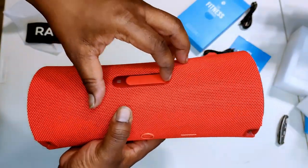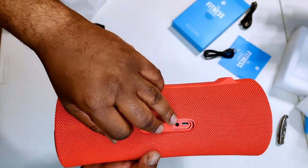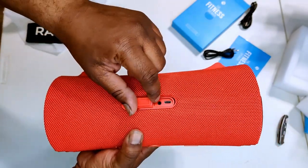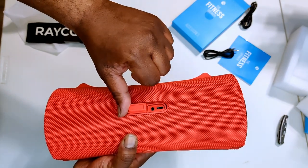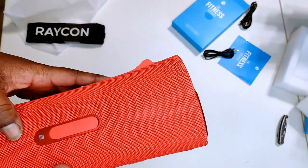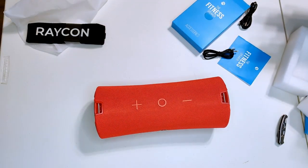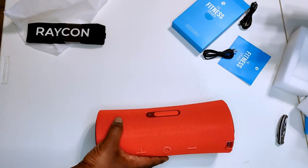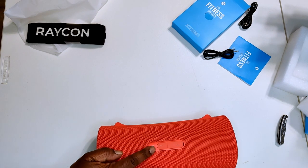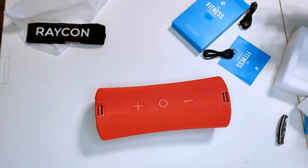So we got this right here. So you dig in, you get to your aux cable jack, 3.5 millimeter jack, and then you have your USB Type-C port right there. So yeah, man, there we go. So what we're gonna do, we'll power it up, connect it to the iPhone, see if this NFC tag works like it's supposed to, and then we'll play some music.